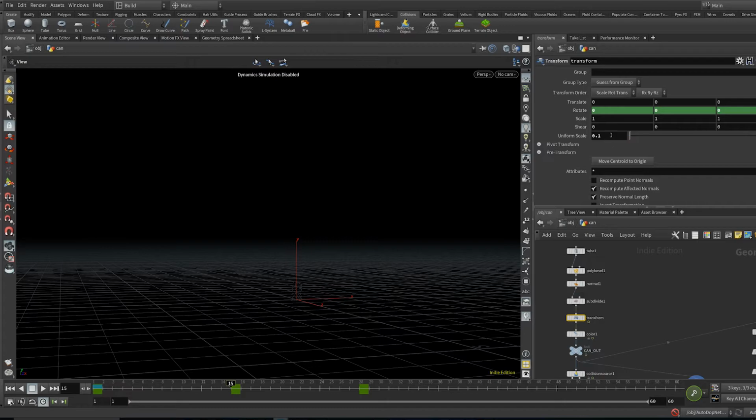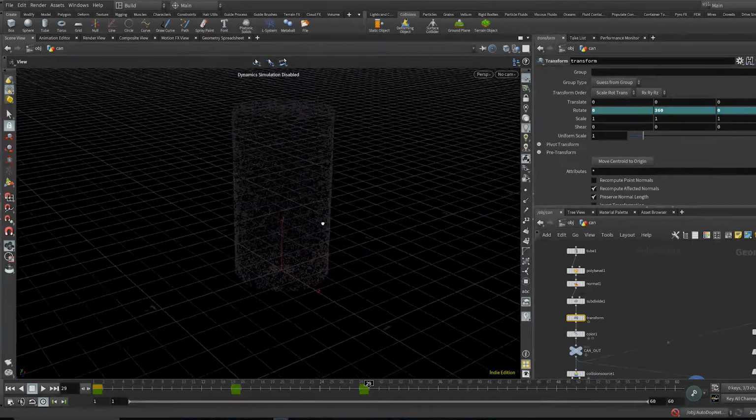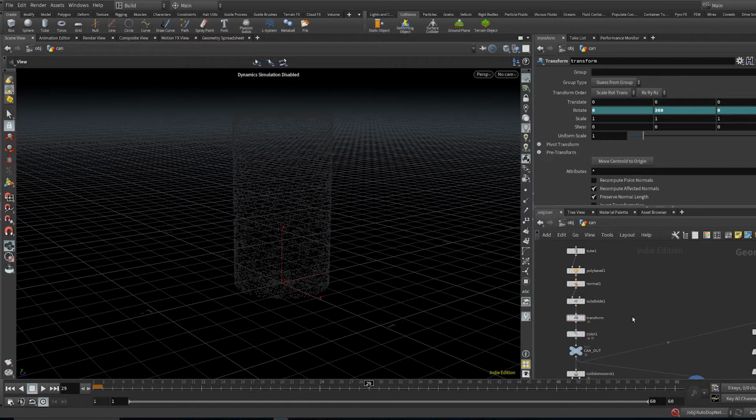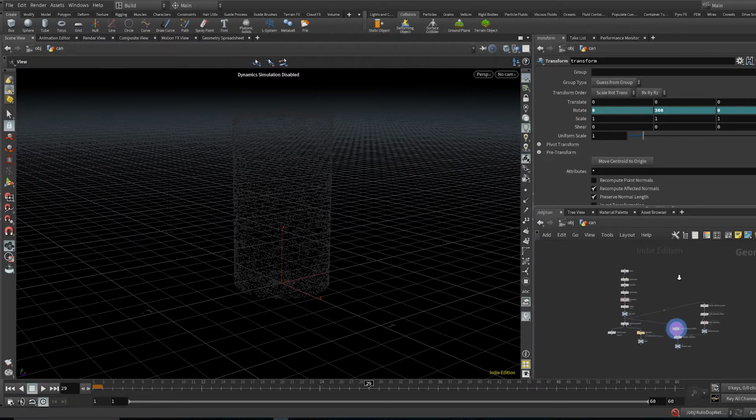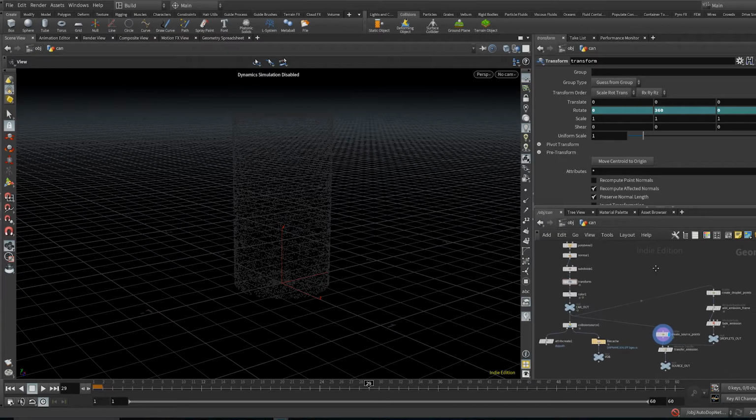Oh, another big thing is I want this at full scale. Great. So you can see nothing, and then from frame 15 to 28, which was just what looked good to me speed wise, is just a simple 360 actually. So a full spin goes completely all the way around, and that's that part. That's all you've got to do is just animate it. And now this is working based off this.